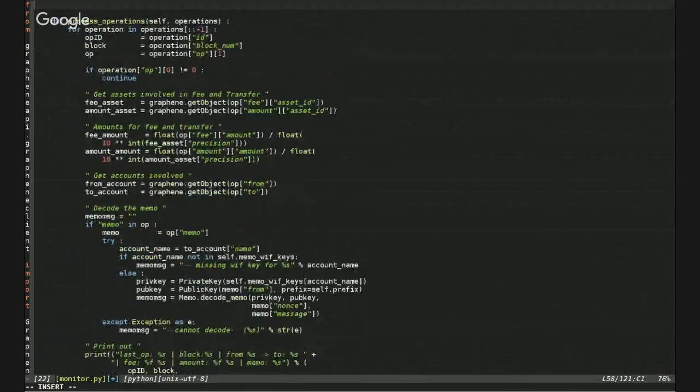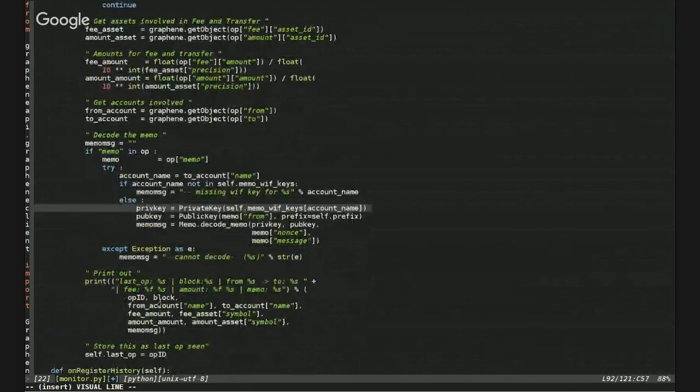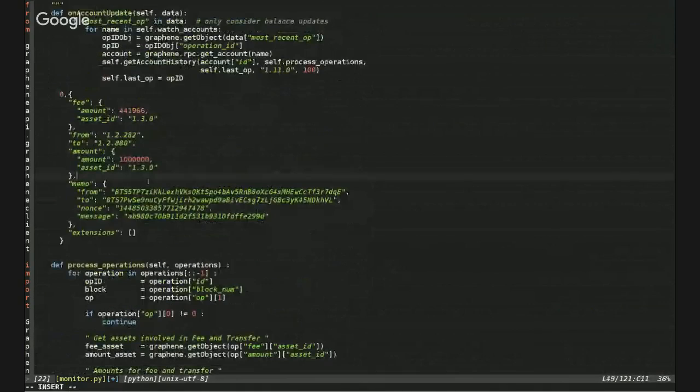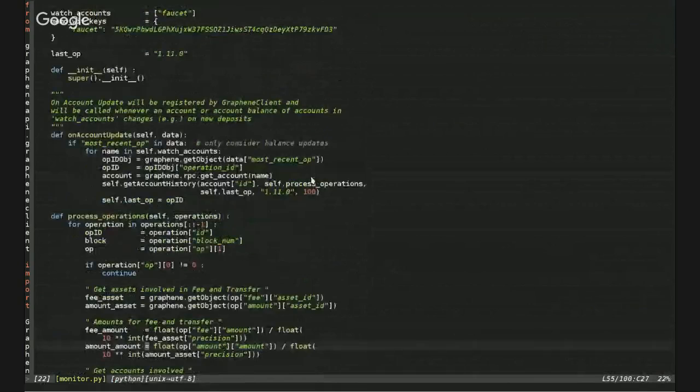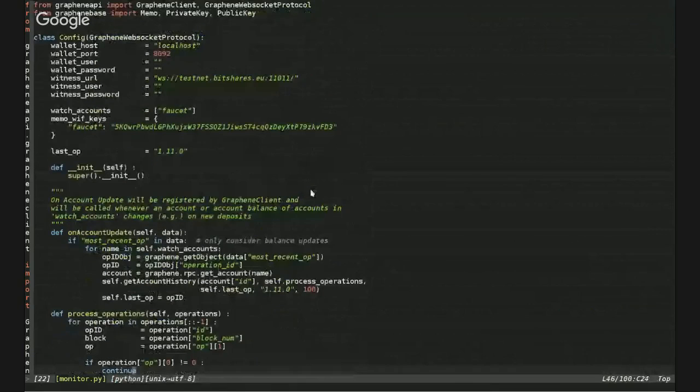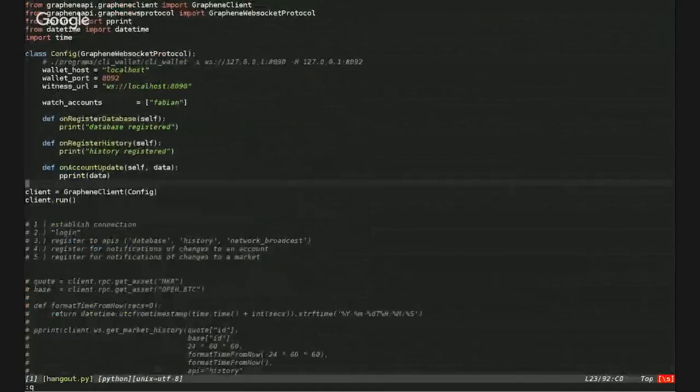Here's the memo. I can actually decode the memo using the memo private key from above, and then can show the data I have received here and post-process anything. So this is actually everything you need to know to already understand this script that I used to code for exchanges in order for them to easily integrate into the BitShares network.